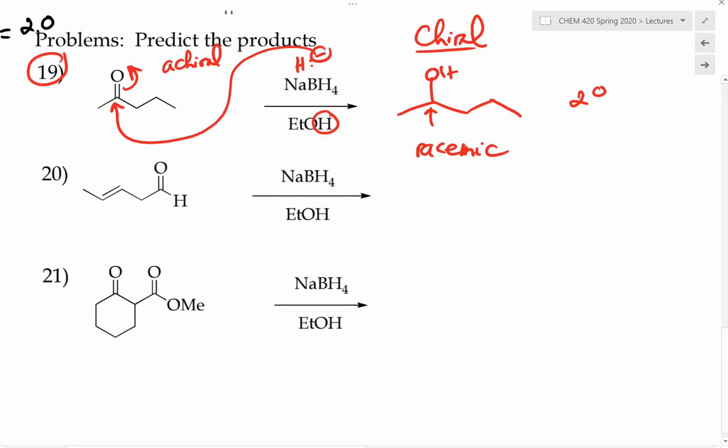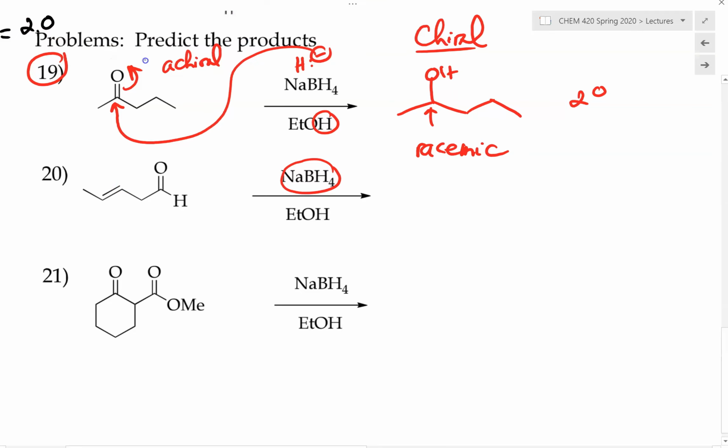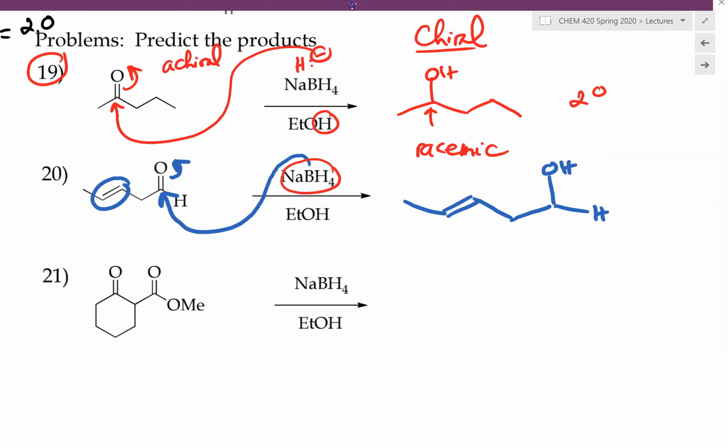And now let's try number 20. In this case, we are taking an aldehyde with an alkene along with it, and we are treating this with sodium borohydride. We know that this reagent will only react with aldehydes and ketones. So it can only reduce that, but not reduce our alkene. Our alkene will remain intact in the course of this reaction. Therefore, it will only come in and react with this aldehyde carbonyl carbon. The product that we get would then be as follows. After the protonation step, we produce our primary alcohol.